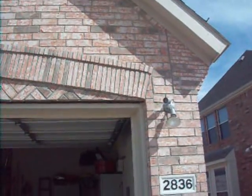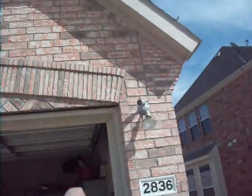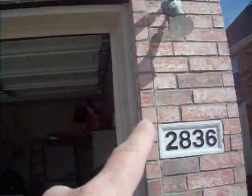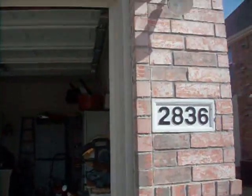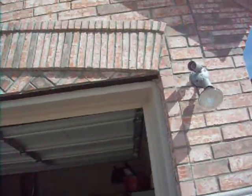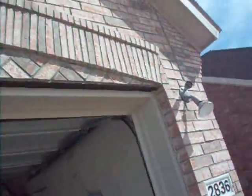Standing at the front elevation, to the right of the garage door, you've got a small settlement crack appearing here, and then we've got a settlement crack in the caulking running down the actual door trim, and it needs to be recaulked. Also got a bit of a crack appearing here along the actual brickwork itself. It's running from here all the way along.